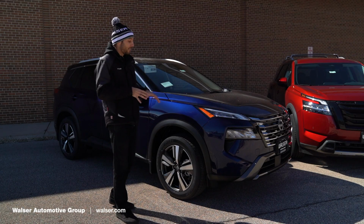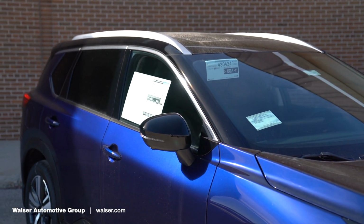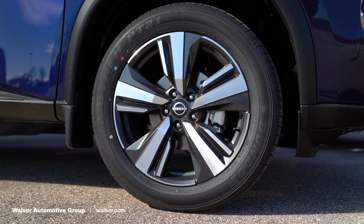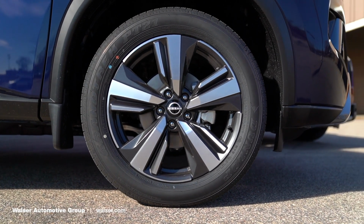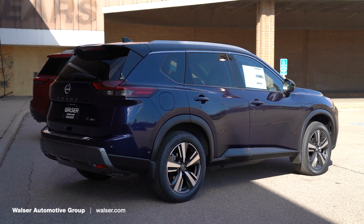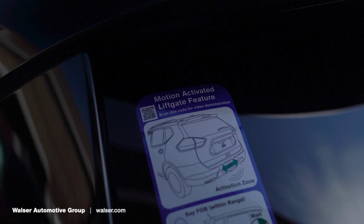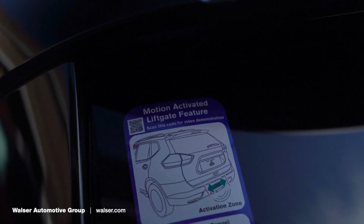So now as far as the exterior styling, this blue color also looks amazing out here in the sunlight. Plus, this one's going to ride on the 19-inch wheels, and I did notice there is a good amount of sidewall, and when I drove one of these last week, I was pretty impressed at just how quiet it is inside. Now this model does also have a premium package, so there's going to be a lot of goodies added in, panoramic sunroof. This is also going to have the foot swipe in the back so you can open the power liftgate, so there's a lot of good stuff added with that package.